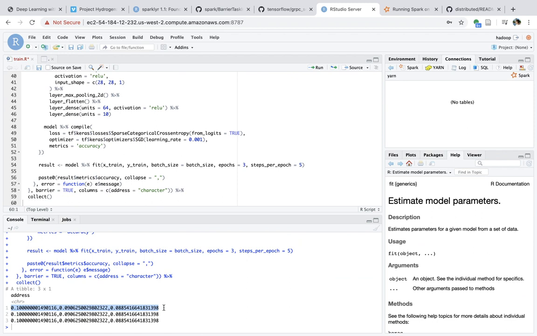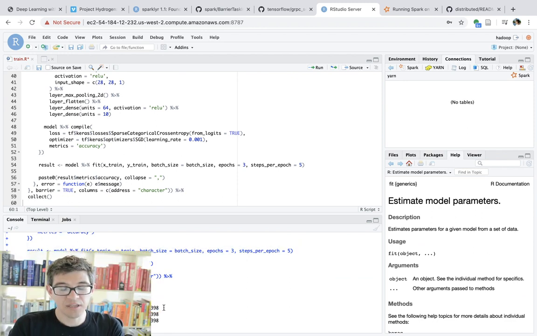All right, so before we wrap up this video, I want to mention a couple interesting things. The first one is that even though we train a deep learning model distributed, the model still lives in the worker nodes, right? We asked TensorFlow and Spark to train our model in a distributed fashion, and that's great. It worked out.